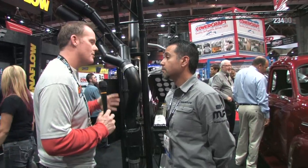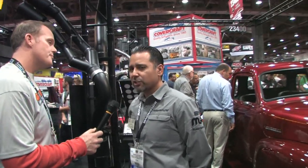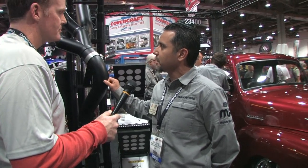Is this one of those things that you saw demand for with the guys that are really getting after it off-road? Absolutely, but there's also a niche. Black is in — we see it on sports cars, you're seeing a lot of it at the show. So this is just filling a gap of what people are looking for out there. Very cool.